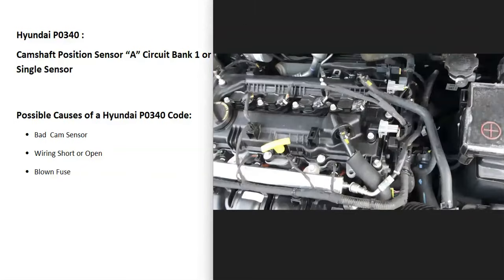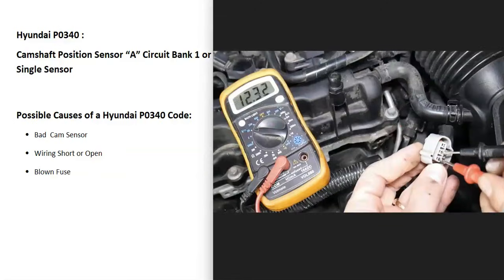Hyundai's pretty good where you usually don't need this. Usually you can just swap out the sensor with a good one and it'll start to work right away. But keep in mind there can be variations on engines and what's going on. And so if you do run into problems and you did swap it out with the OEM original sensor, you might want to do some research on your particular engine and be sure it doesn't have what's called a camshaft position sensor relearn procedure. And another thing that can cause problems is going to be the wiring.